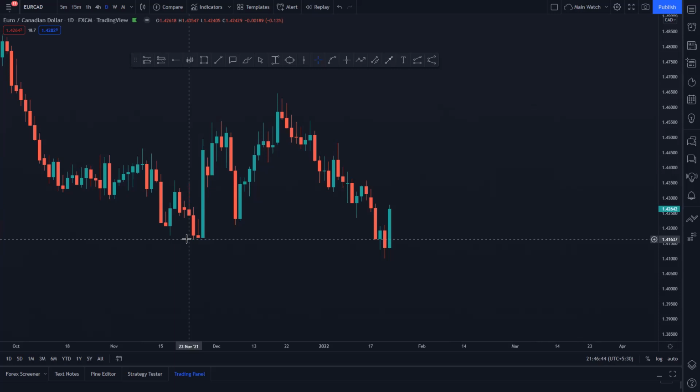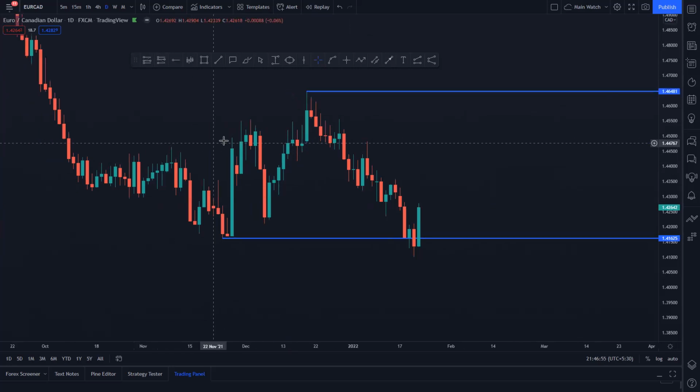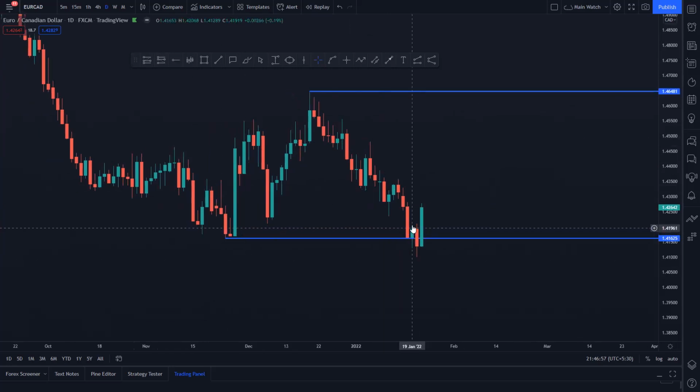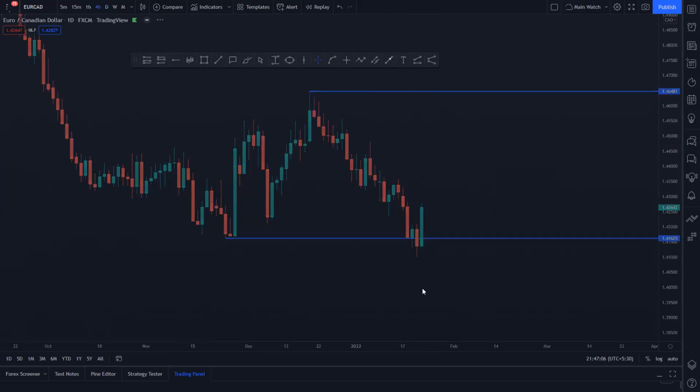If you look at this EuroCAD, you can see there's a clear price action structure. What is the price action structure in this? You can see this is very important support level. Okay, if you look at this is very important resistance level. Okay, what was happened, if you look at this was a clear breakout. The price moved down, it was a clear breakout that it was moved down, and here most of the traders end up losing money.